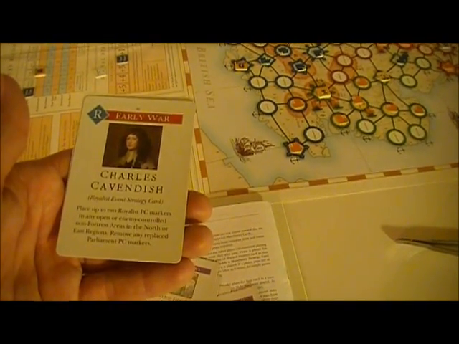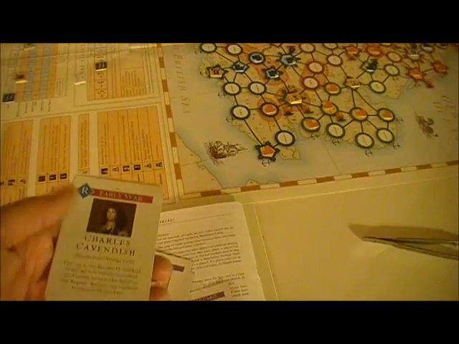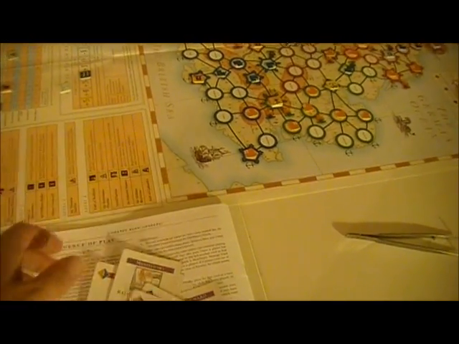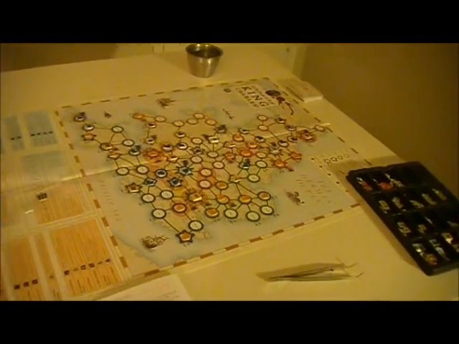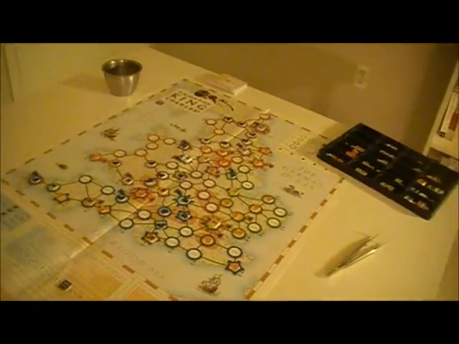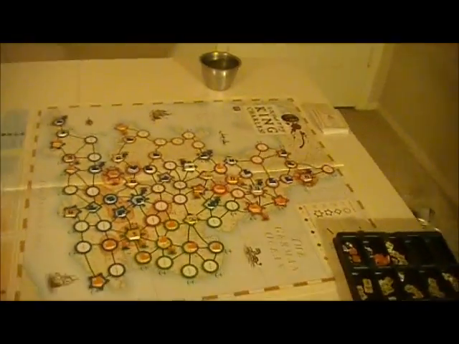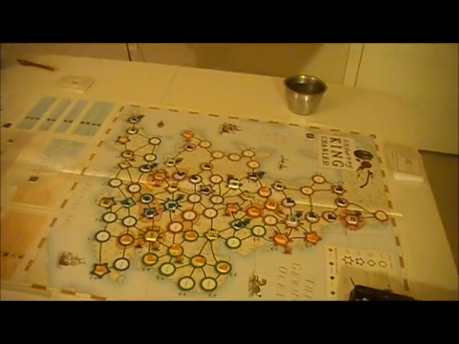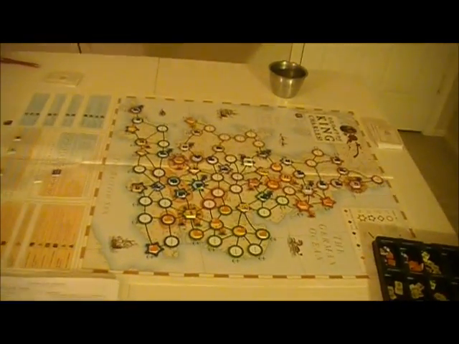I have Charles Cavendish, up to 2 in the north or east. And this can remove PC markers, which is kind of impressive. So I'm going to be able to put a kind of a hurt on the PC markers. One thing that I've noticed in my game with my wife was you want to get rid of these local notables as quickly as possible. They're really painful at the early stage of the game. They're what help keep the Protestant in the game, I think.